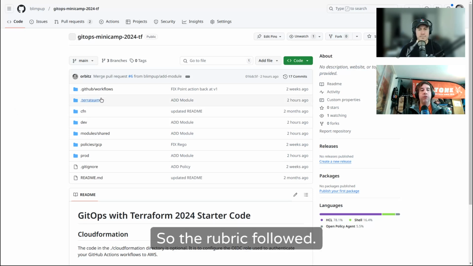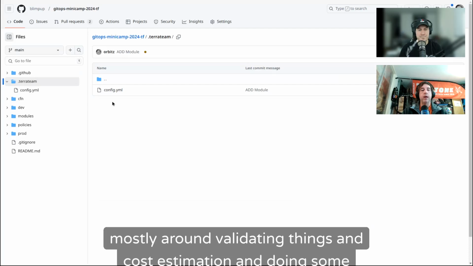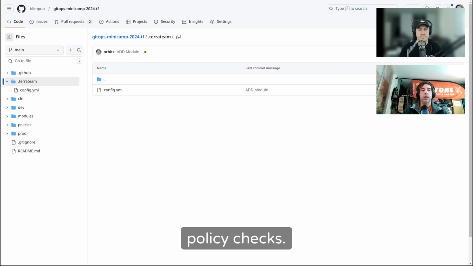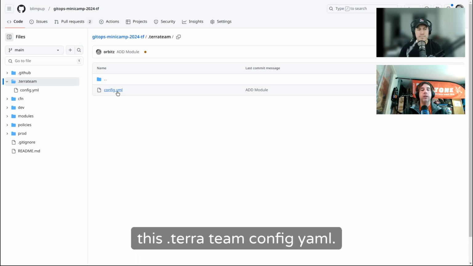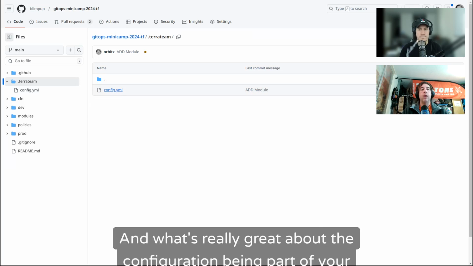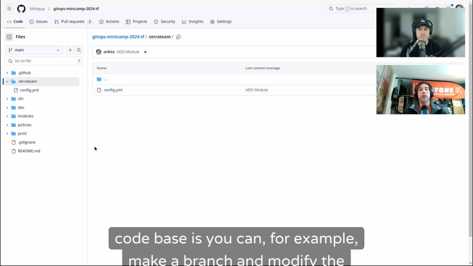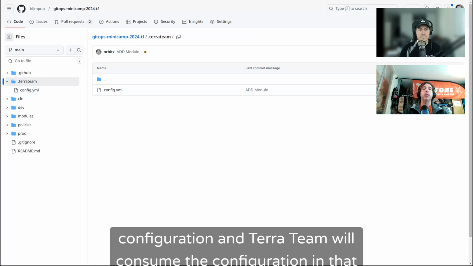So the rubric we followed had a few requirements, mostly around validating things, cost estimation, and doing some policy checks. In Terrateam, everything you're going to do to configure it is in this .terrateam config YAML. And what's really great about the configuration being part of your code base is you can, for example, make a branch and modify the configuration, and Terrateam will consume the configuration in that branch.